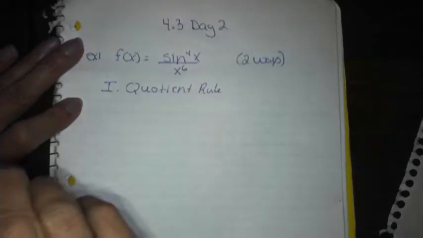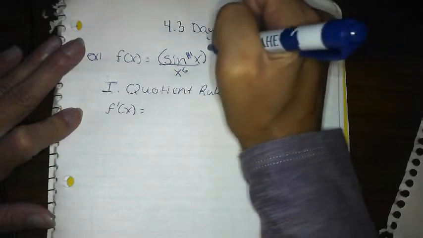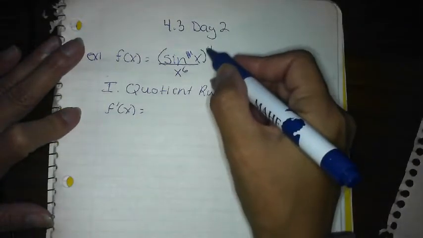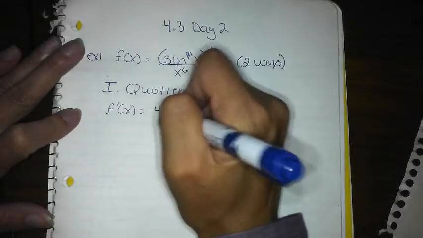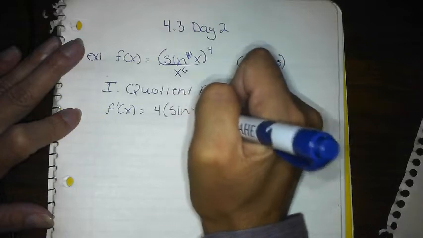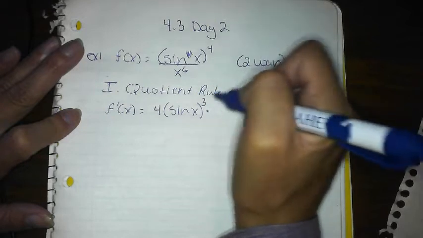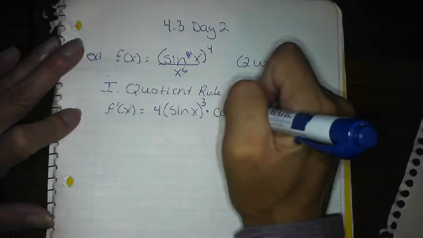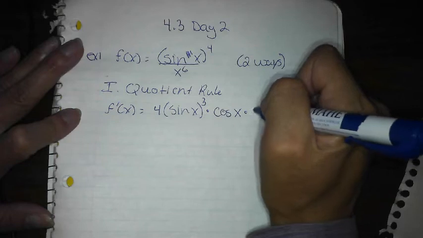So starting using notation, f prime of x equals. Okay, first thing, I always like to move this out so I can see the outside and the inside more clearly. So I know my first derivative, there is an outside, so it's a power rule. So the 4 comes down. Keep the inside the same. Subtract 1. Now times the inside derivative. You've got trig function and angle. So trig function is next. That's cosine of the angle. And then derivative of the angle is a 1.